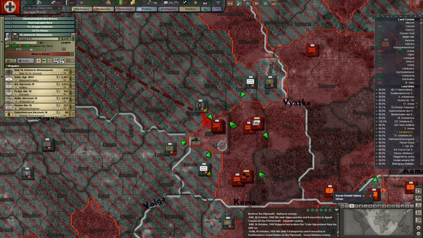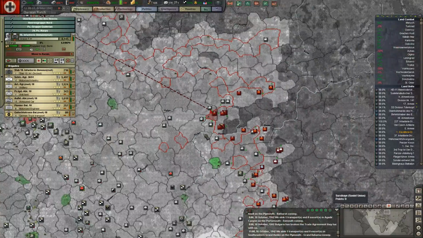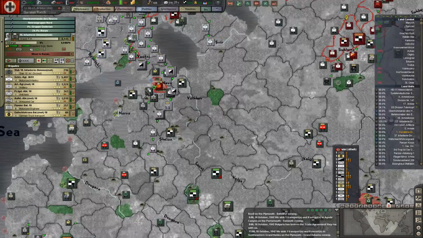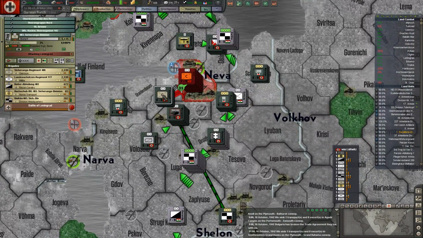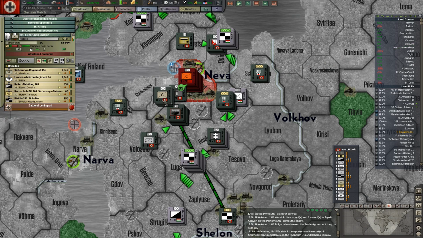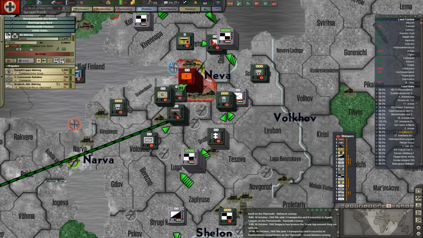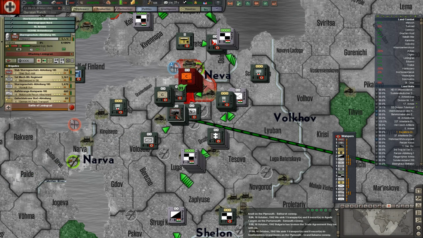Okay, finally we get this city. I think this city is a victory point city, yeah. Just 2 points, but that's nice. How is our assault on Stalingrad going? You join the attack. You join the attack.